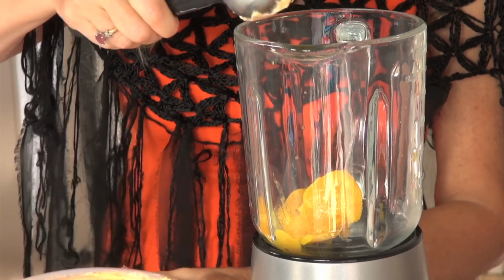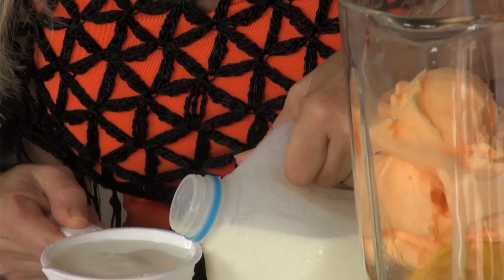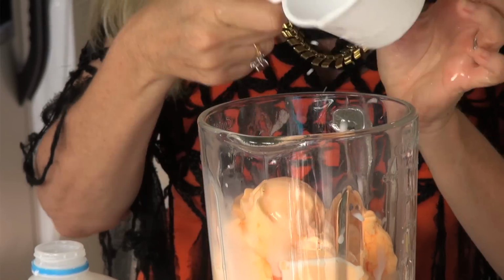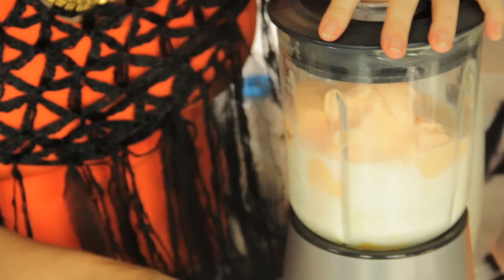For a whole batch, you need 2 big tablespoons of the orange juice. And you need 2 cups of orange sherbet, and that's about 8 scoops. Depending how thick you want it is how much milk you add. For my recipe, I'm adding 2 cups of milk. Put a lid on it and turn that on high.